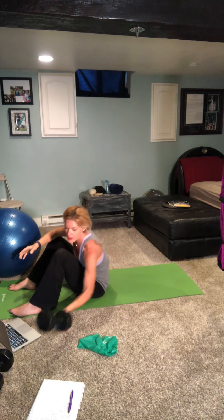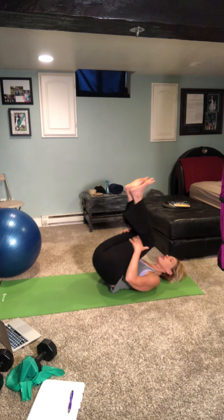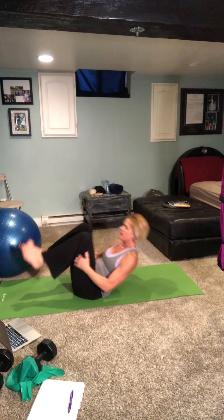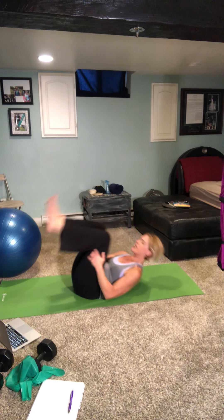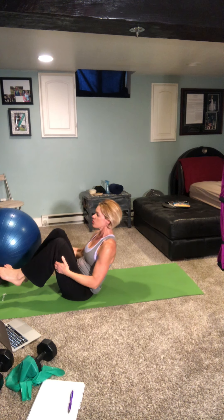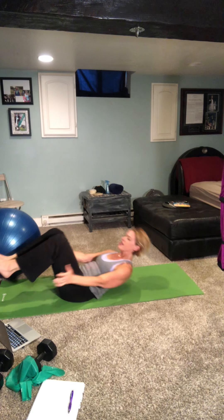Good — let's set that weight down. We're going to do one more exercise and then we're going to cool it off. Staying here, grab just behind your thighs, lift your feet off the ground. We're going to rock back and rock it up to balance — we'll do ten of these. If you just keep rolling forward, it's okay, just get back into it. Two more — if you could do it with no hands, even better.